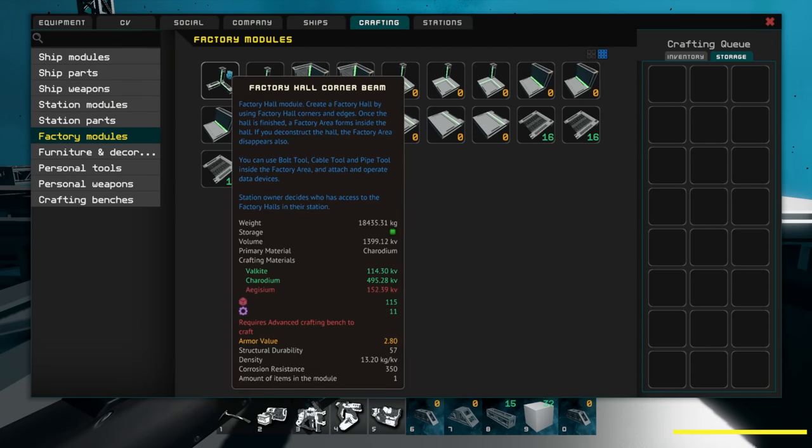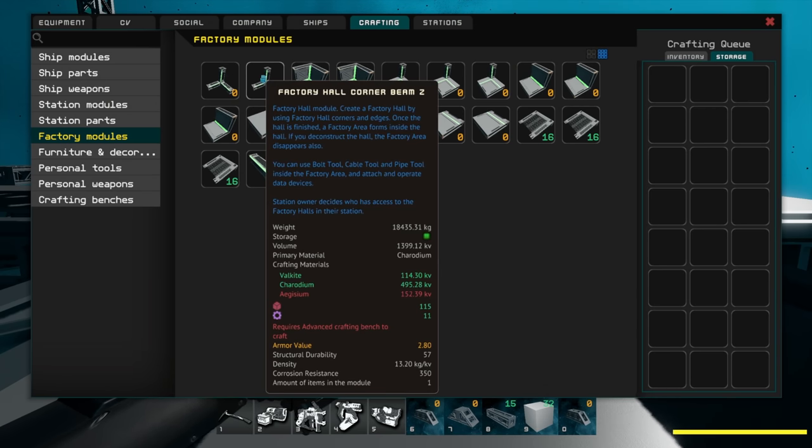Factory modules. Here we go. Okay, so we need Aegisium. What is that?